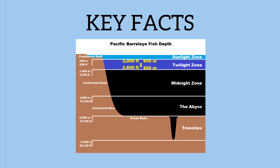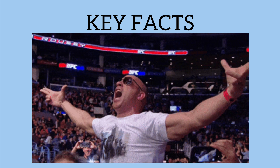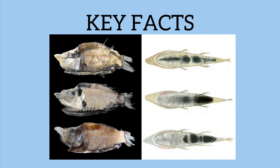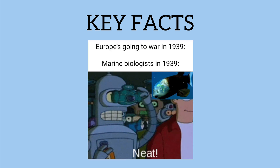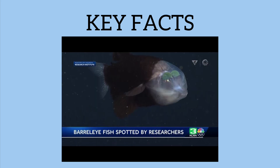Another very cool fact about these guys is they're elusive and rarely seen. When you get a video of these guys, you are literally sitting on gold. The Barrel Eye Fish are rare and difficult to observe in their natural habitat. Their discovery dates back to 1939, but because of the depths they live at, they're mostly known from dead specimens caught in nets — until high technology came along. Research institutes like MBARI are now able to capture live images like the footage seen at the beginning of this video.